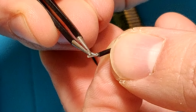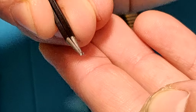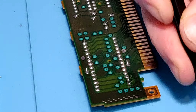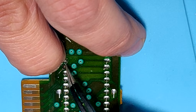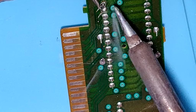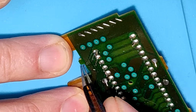Always hold on to your scrap wire for situations like this. We just need a single thread or piece of wire here. So what I'm trying to do in this situation here is I'm going to create a small loop. I'm going to wrap that around the pin and then solder that to the pin. Initially here I create a little bit of a bridge, but it was pretty easy to fix up.